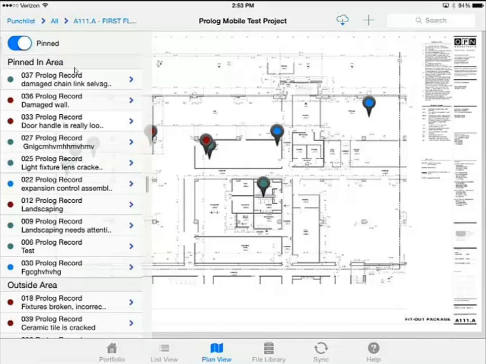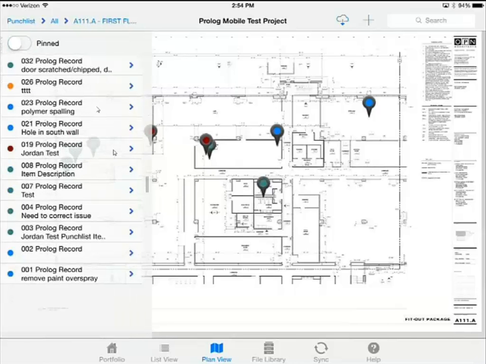Other areas that you may be seeing is when I'm on this plan view, I have the option of looking at items that are pinned or unpinned, meaning that somebody has listed them, but they have not located them on the screen or on the plan. To do that, all I do is take this toggle for pinned and turn it to off. This will now show me all my unpinned items, right?